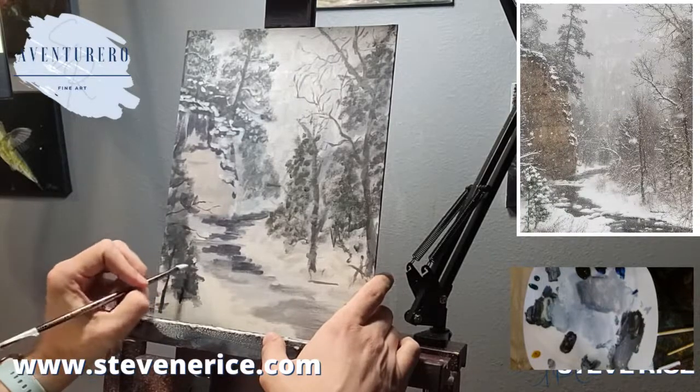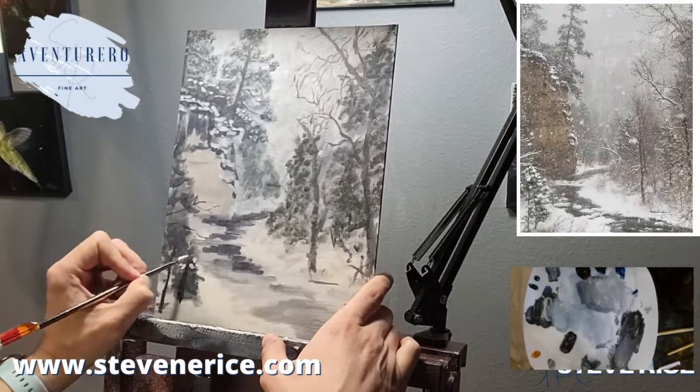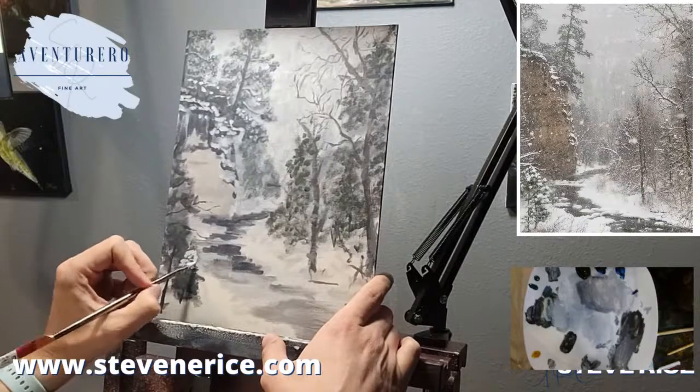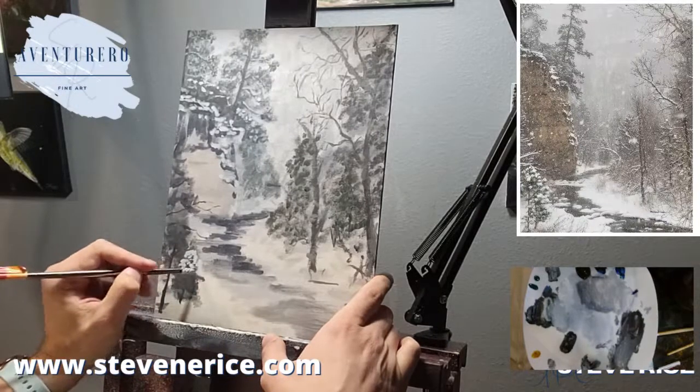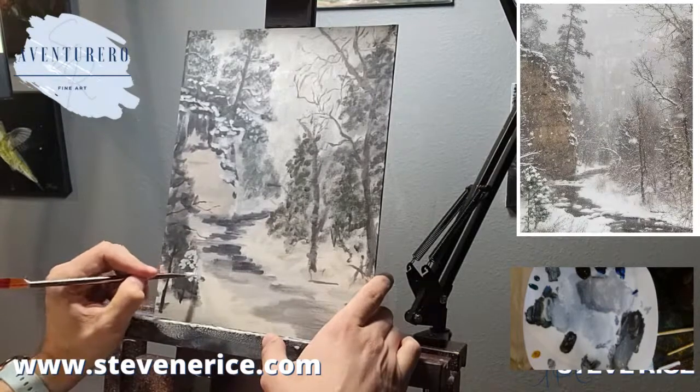Kind of carve out the shape of this tree with the snow. It's pretty heavy layered on here.